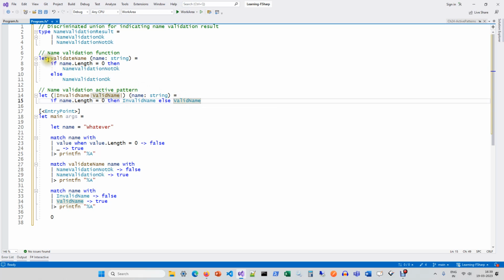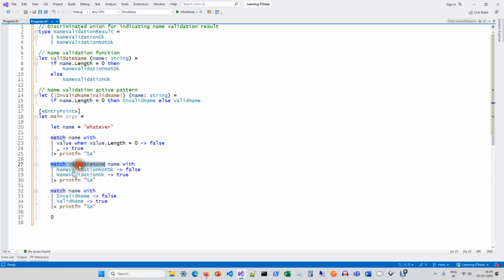So earlier we were doing validate and returning this case which was declared above, or this case which was declared above. Instead of doing this, we are declaring the cases here, and from here we are saying invalid name, and from here we are saying valid name. Thirdly, and which is easy to ignore, we are back to matching name.